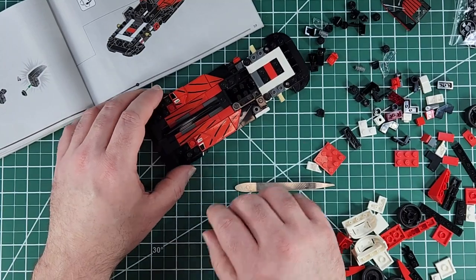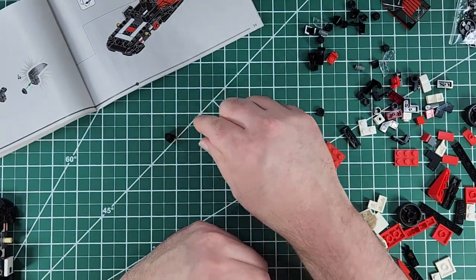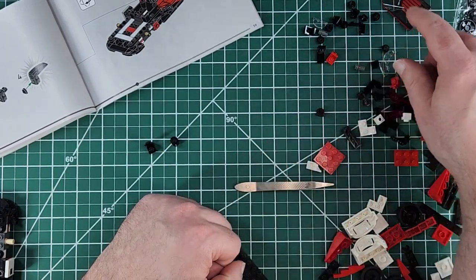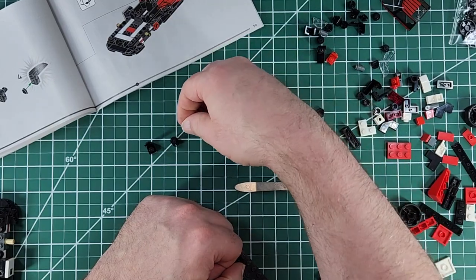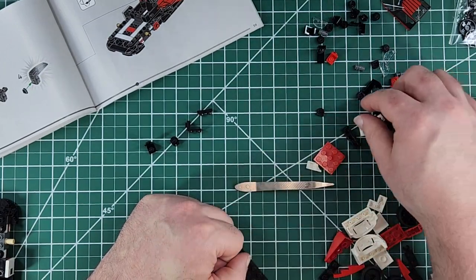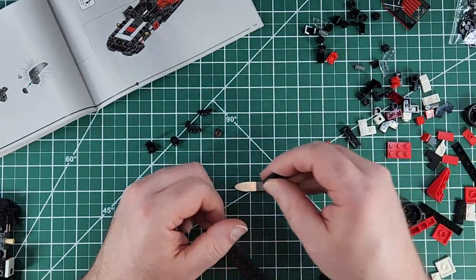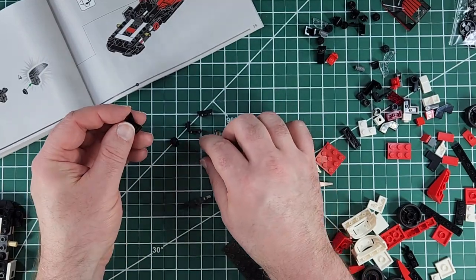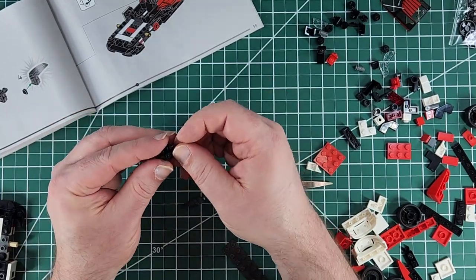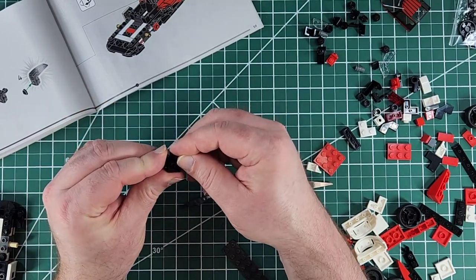Now we got a sub-assembly situation here. Got one of the 1x1 radius pieces. One of these. Then we have kind of like the evil twin, the opposing version of that part. 1x2 plate. 1x1 flat with the 180 degree radius. And then this piece. So first thing we're doing is this. That is going on, coming out the back. This 1x2 here is going there. This, what I call the opposing part, is going to go right there.